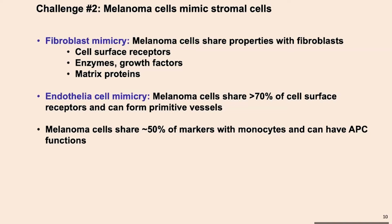And this is one of the reasons why the field doesn't really have a good marker to target melanoma cells with monoclonal antibodies. There's no single monoclonal antibody, and we and other people have tried over and over again to identify that. So far, we can live with this, but monoclonal antibody therapy in melanoma has always had a short-lived light, and then it darkened again, because the similarities of these epitopes with those on normal human cells were detrimental.